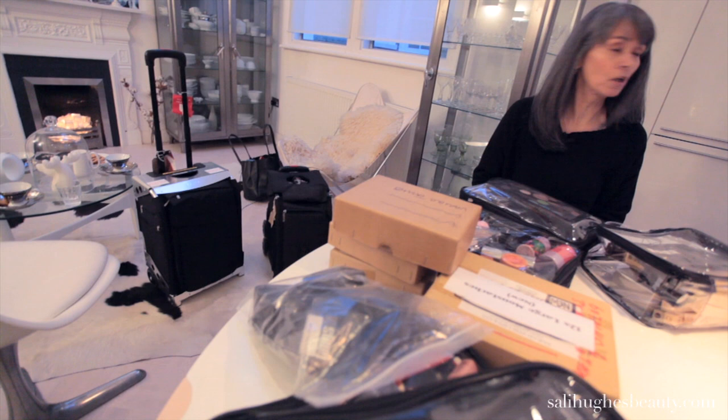We have two Zuca cases, and these don't go in your storage facility with the other cast-off film makeup — these have to stay here because they're precious. I suppose it's a girly thing because they're gorgeous. If somebody asks me to do their makeup it means I don't have to go to my store, where there's tons of stuff, and I just end up buying it all over again. So it's all in Zuca bags.